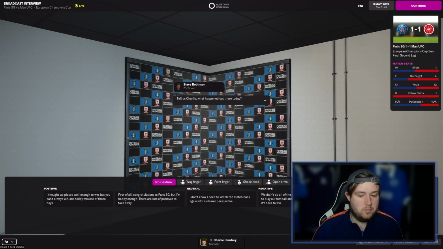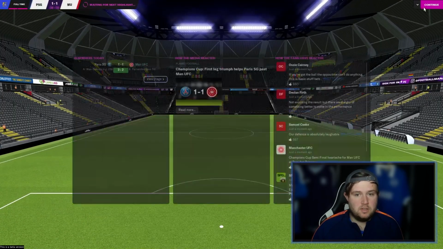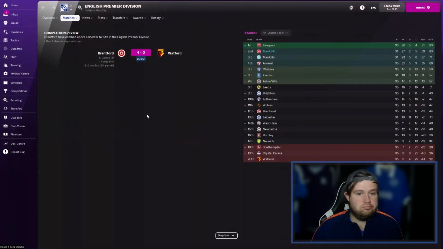There goes the treble. Bang goes the treble. And that Wan-Bissaka, great bit of defending at the back post. So you see that all the time where defenders just head it and throw net. I've seen it before. And also you can see we're off the top of the table because Liverpool had a game. They've played one more game than us.